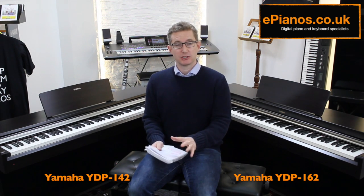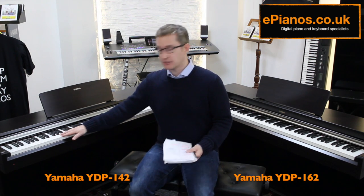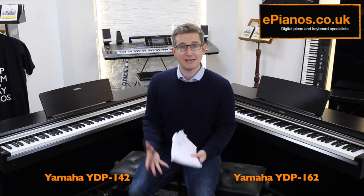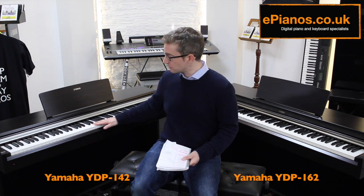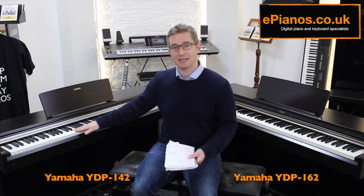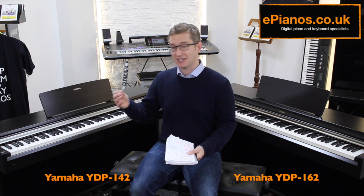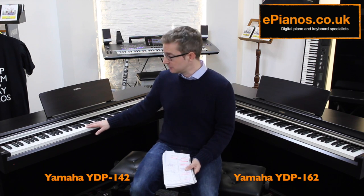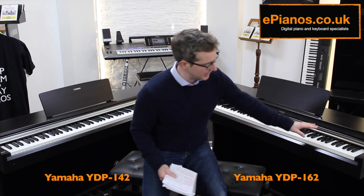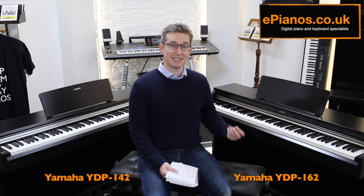Now while we're on the subject of keys, this is another thing you'll notice. Again, even a beginner will notice this immediately. The tops of the keys, you run your fingers over the 142 and they have plastic tops, and when your fingers get a little bit sweaty, they tend to stick a little bit. Now again, it's not a total deal breaker, but on the 162 they use synthetic ivory.